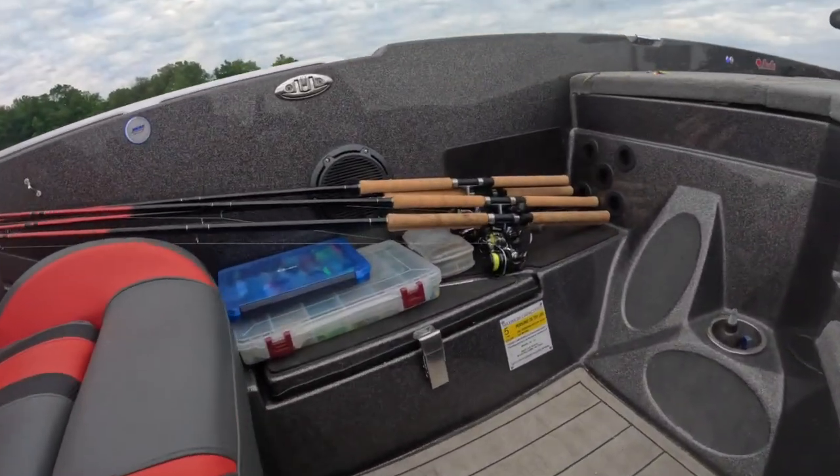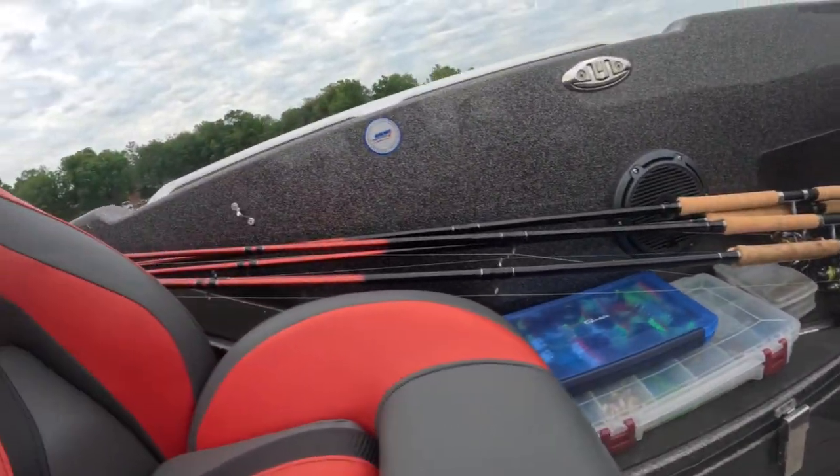What's up guys, welcome back to Three Pound Fishing. I've got a great episode today because I've been asked this question a lot. Today we're going to talk about 10-foot crappie rods and why I prefer them over any other rod. We're going to pitch, cast, go vertical jig — we're going to do it all. The new Hammer 10 is in the house and we might talk about that too.